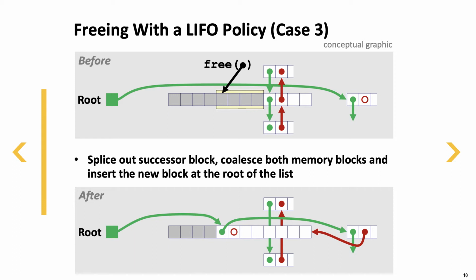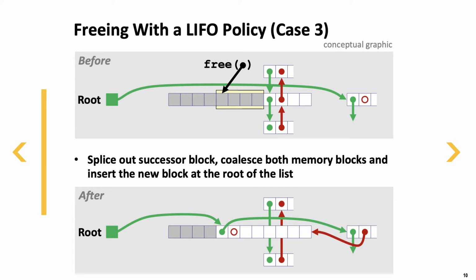Now, for case 3 and actually case 4 on the next slide, we're pretty much doing the same thing, right? We coalesce, we update our root pointer to point to the newly freed and coalesced block. We splice that out so that what used to be the previous and next blocks are pointing to each other. And we just put the new pointers into that newly freed block to point to what used to be the first block with the next pointer and have a null pointer or something for the previous pointer. So I'm going to actually let you trace this out. Pause this. Take a look at how these pointers get changed, because it's the same thing as we just did in the last slide.